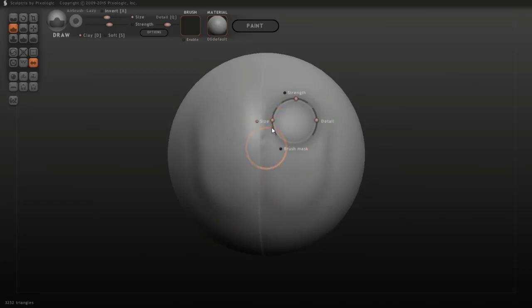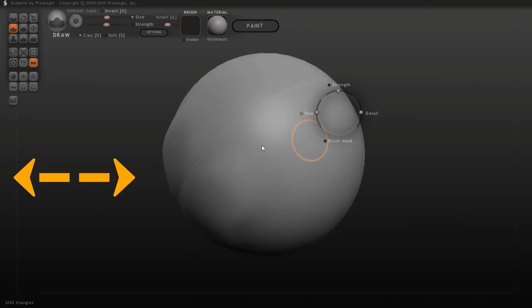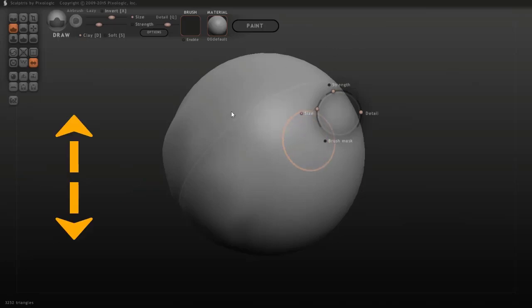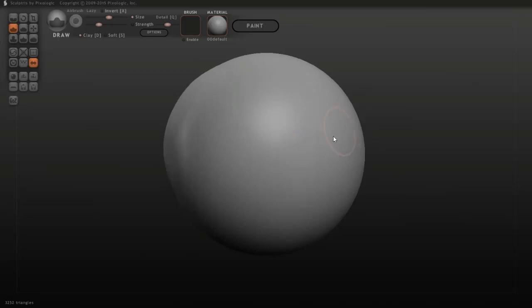Dragging a marker on each slider will make changes to your brush. You can change the brush size and strength without touching the slider, simply by holding the spacebar key to open the menu. Next, click and drag left to right anywhere to adjust the strength, and click and drag up and down anywhere to adjust the size. At the moment, don't worry about the detail slider, just keep it in the center. You can preview the size and strength of your brush on your model by viewing the orange circle representing your brush. You can preview the strength of your brush via the shade of orange the circle has.